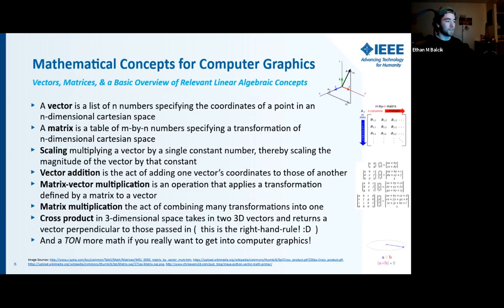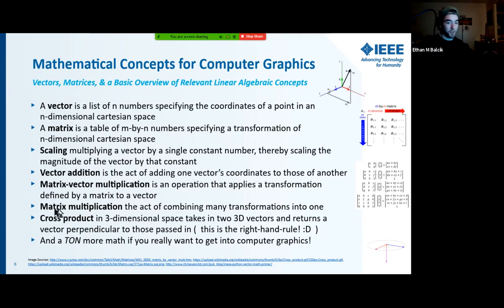You don't really have to know very much about the specific algorithmic math behind it, but you just need to understand that the conceptual meaning of matrix vector multiplication is that you're applying some transformation, defined by a matrix, to a vector, so that it changes the position or the direction of that vector in space in a way.